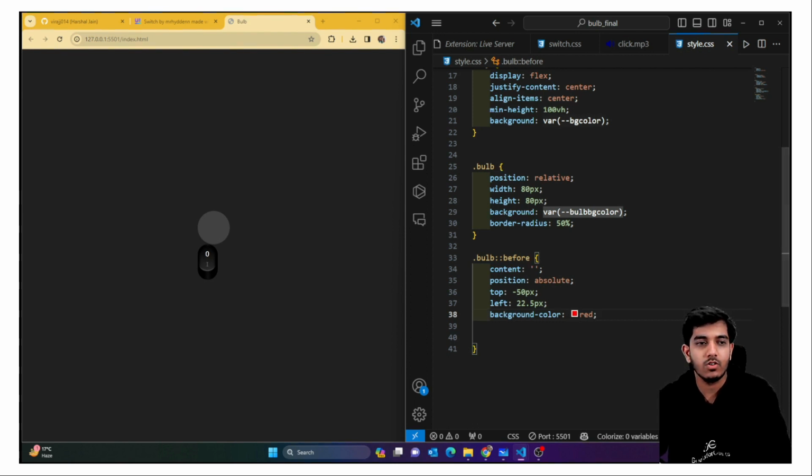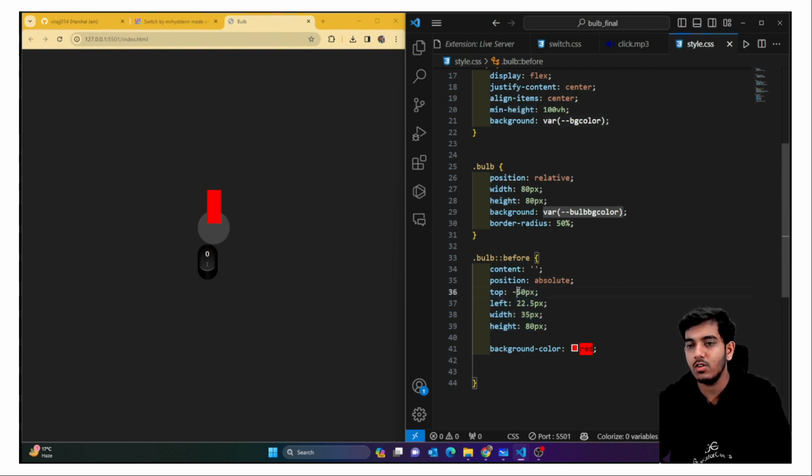So you can see that now it's not visible because we have to give it some width and height. So I would just say that suppose the width is 35 pixel, and the height is 80 pixel. Okay, so you can see that now I've given it some width and height, and this is the rectangle which we created at this position.